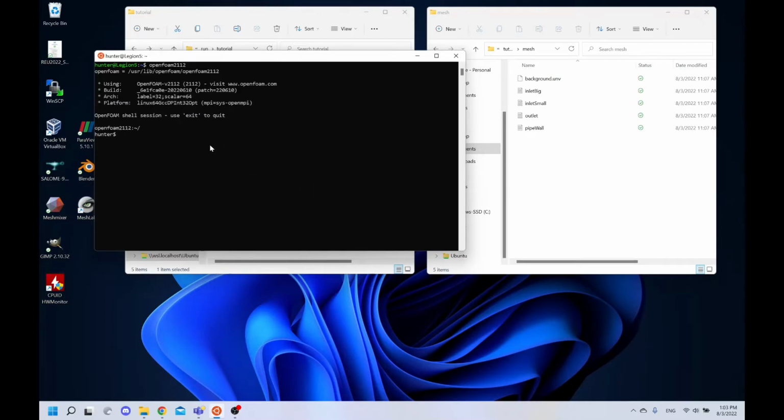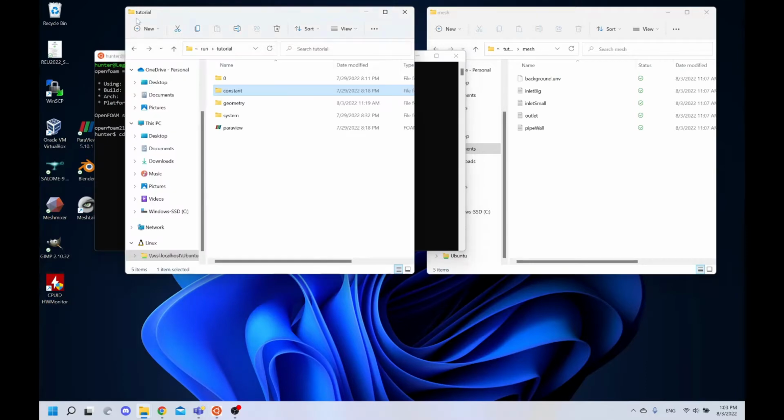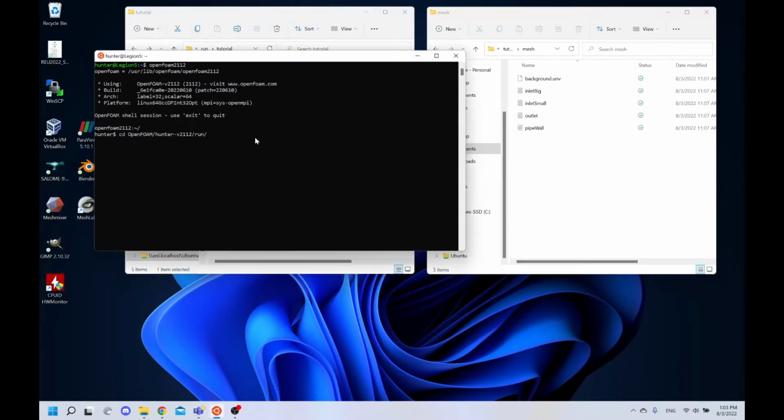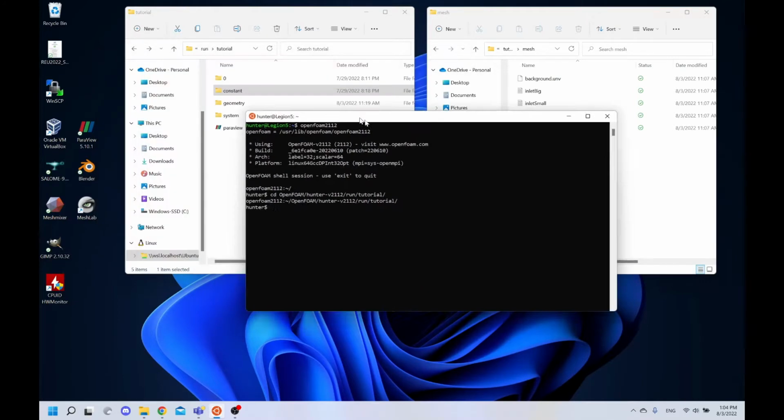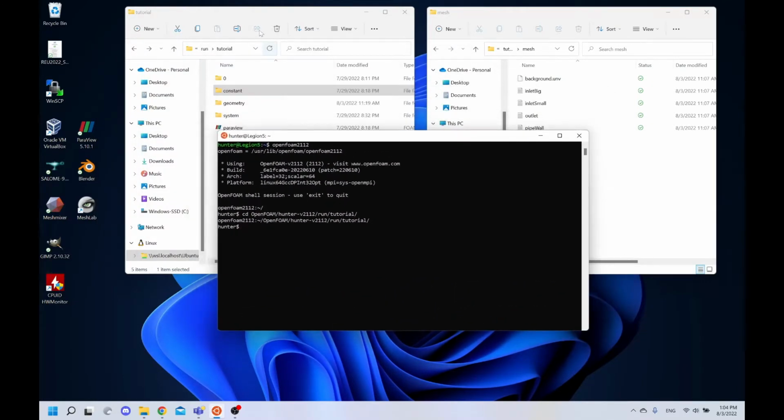And then if you've already made your run folder, you just need to navigate to that. So I'm going to change directory, and OpenFOAM. And I'm going to keep pressing tab to autocomplete because there is only one path. And the particular name of this case is tutorial. So T, U, tab to autocomplete tutorial, and enter. Okay, so now that's where we are in the terminal.